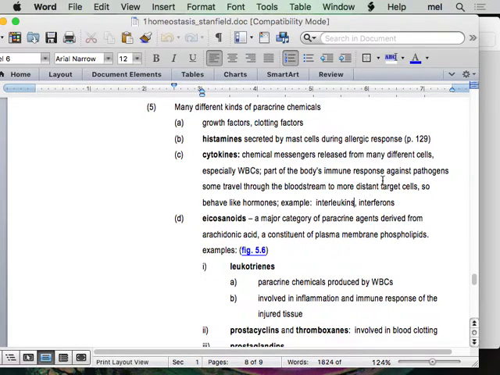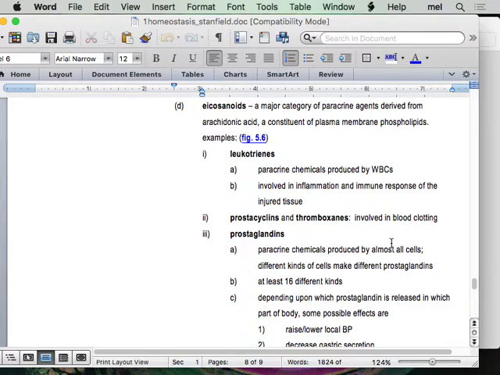And the other place that they're using interferon therapy, which is more recent, is that they've developed some interferon therapies for certain forms of cancer. It's not all forms of cancer because different cells respond to different interferons, right? But there are certain forms of cancer that we actually know which interferon will interfere in their cell division process, right? And so you can use interferon therapy to keep cancer from metastasizing, to keep it from growing. Does that make sense? And it's all based on these paracrine agents. Good? Okay, so those are interferons.